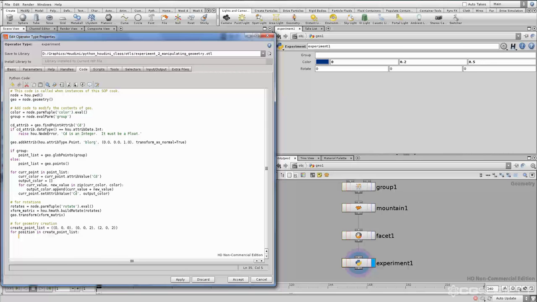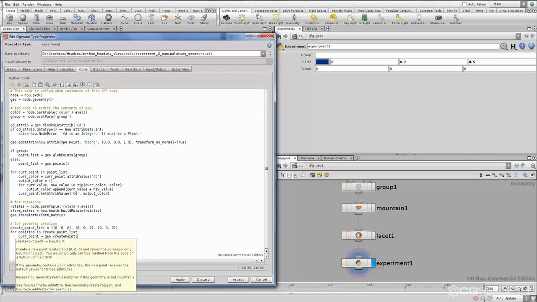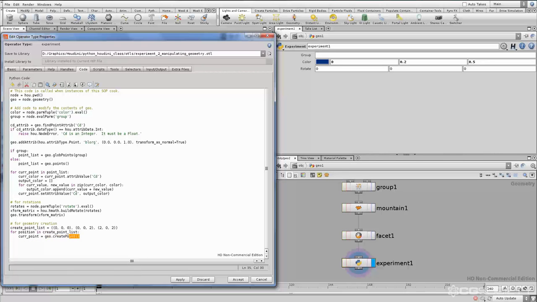And then we can say cur point equals geo dot create point. And this will just add a point to the geometry. It won't actually put it anywhere. So the next thing we need to do is say cur point dot set position. And this will just put the point at these coordinates.